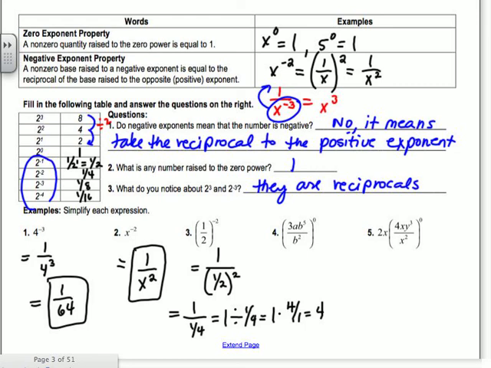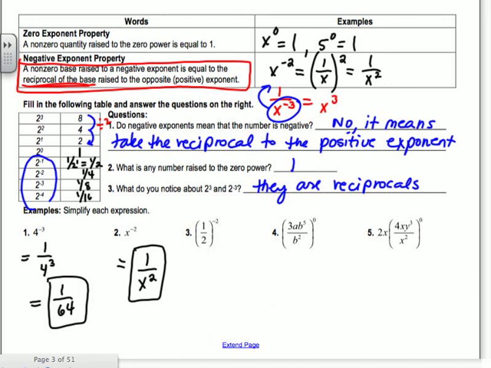So remember how my negative exponent property was phrased. It says a non-zero base raised to a negative exponent is equal to the reciprocal of the base raised to the positive exponent. So that means we could have started up here. You don't have to erase if you had what I had. And you could just take the reciprocal of the base. So instead of 1/2, I could do 2 raised to the positive exponent. So 2 to the 2, which is 4. Okay, so either way you get the same thing.